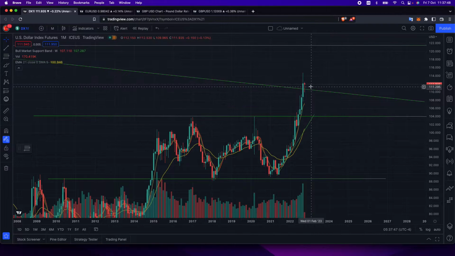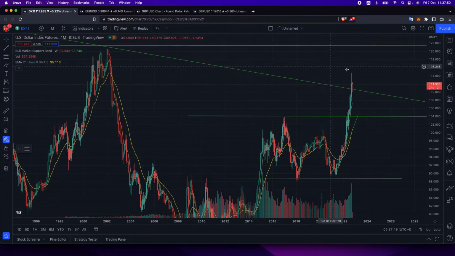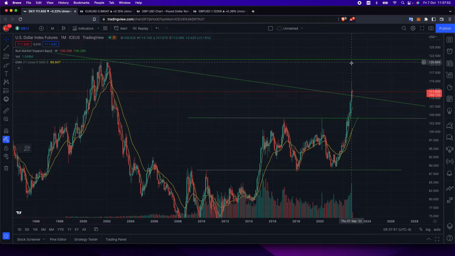So this is telling me that we still have another leg to go, and I do believe that we can reach this top over here, which is where the previous top was 20 years ago. I think this is around a good target. Maybe we won't get all the way up here, but I would say that this is a good target, and we might screw around up here. It all depends on how the war goes in reality, you know.